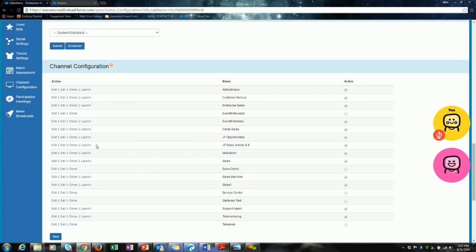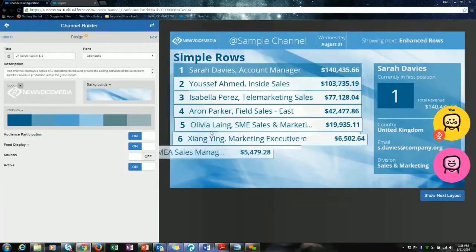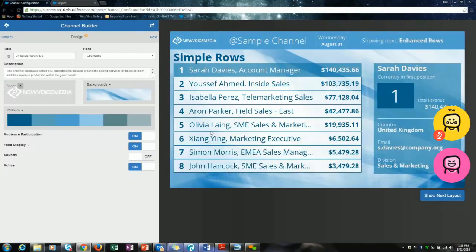As a simple example, I came up with one called Sales Activity and Revenue. The purpose of it was to showcase how many outbound calls reps are making in the center, and how many inbound calls they were receiving. I also wanted to see the average handle time of the different types of transactions. Then the third channel it flips to is the revenue closed for the given month. So this might be a way that I'm managing my reps: how many outbound calls are you making, how many inbound calls are you receiving, and how much business are you closing.